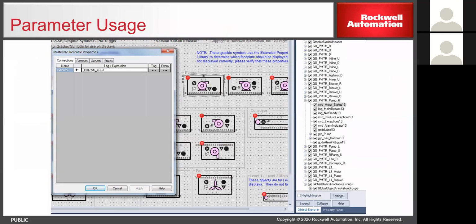So moving forward, we have this #102, which is a tag, and if you look off to the right, I have this GO PM motor underscore pump R, and below that are all the elements inside of it. So there are the pumps, and highlighted in the middle is one of those pump elements, global objects. And these are all of the elements inside of it. This is inside of the Object Explorer.